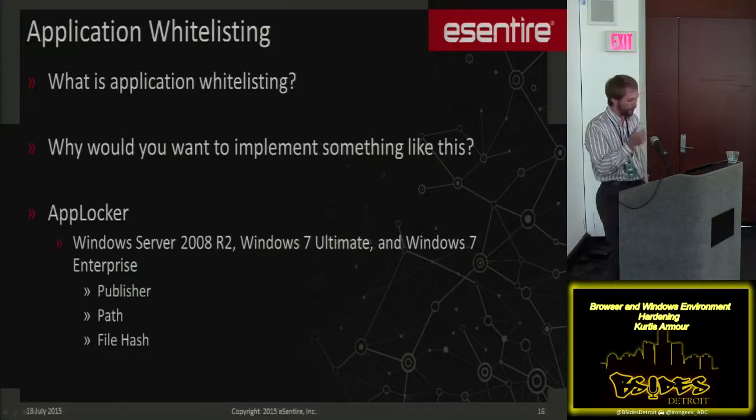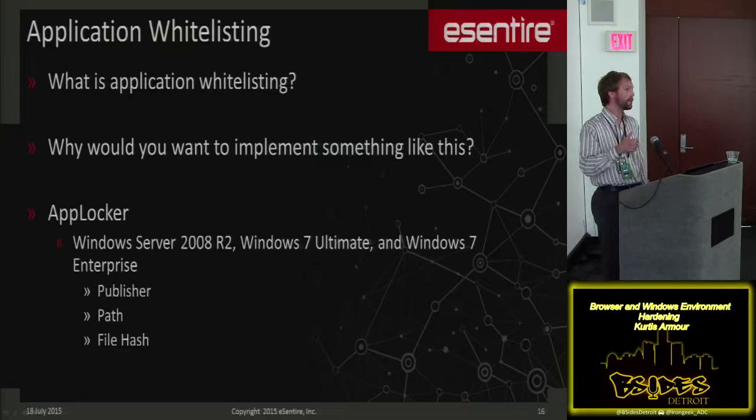So a cool tool that helps utilize this is AppLocker. It's available if you have Windows Server 2008 R2, Windows 7 Ultimate, and Windows 7 Enterprise. And you can make rules for paths. So if anyone downloads anything within the user directories, and you have restricted admin, of course, then they can't execute anything. So even if you get exploited and someone puts something on your system, they're not going to get that second payload executing. And then you can add whitelists for publishers.